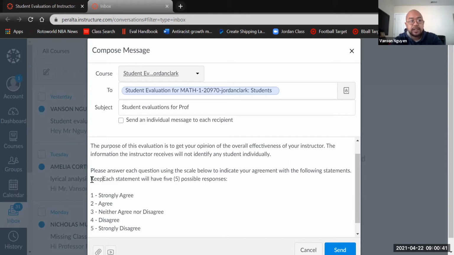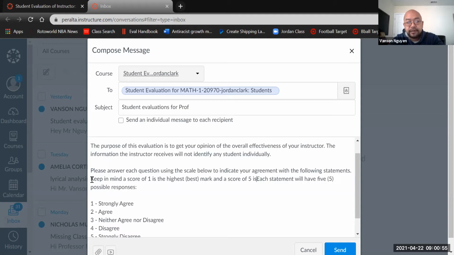So I like to say, keep in mind a score of 1 is the highest or best mark, and a score of 5 is the lowest or worst mark. I just like to add in that clarification, okay? So then that's just something that you can send off to the students. I do recommend doing that so we can just get more feedback.